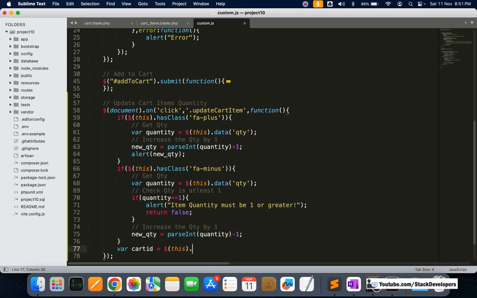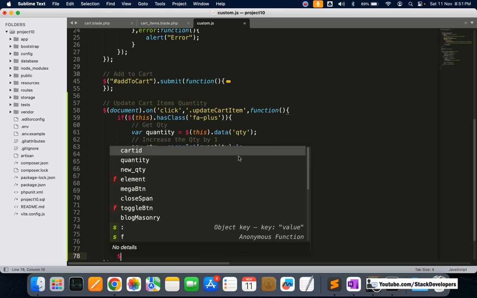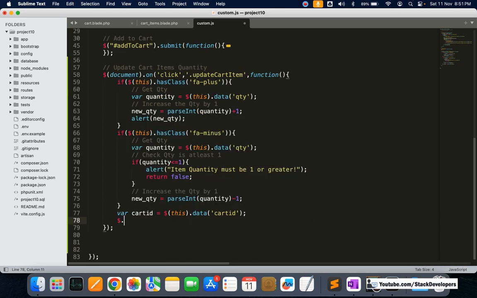We are going to get the card id here, data card id. Here we will get the card id, and now we are going to start the Ajax coding, dollar Ajax, so that we can pass this data to the Ajax.